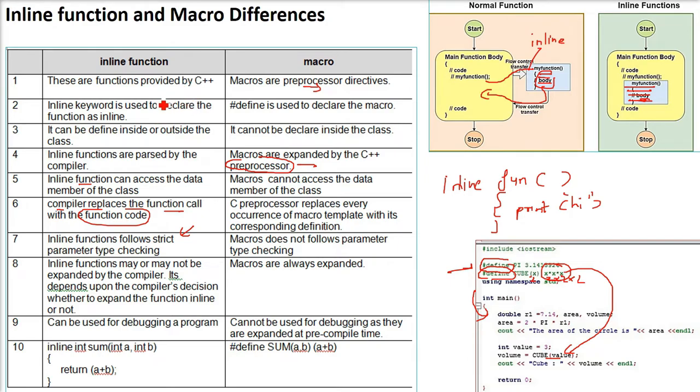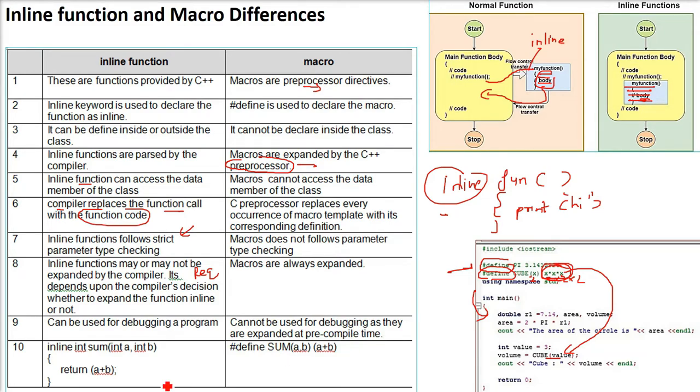Inline functions may or may not be expanded by the compiler because inline is a request, not a command. The compiler can accept the request or deny it. But macros will always be expanded because it is the preprocessor. Inline can be used for debugging a program. Macros cannot be used for debugging as they are expanded at pre-compile time.